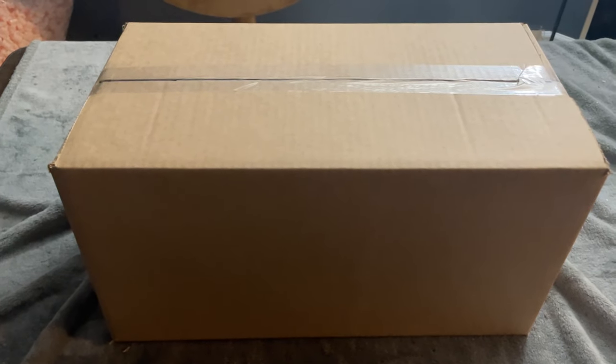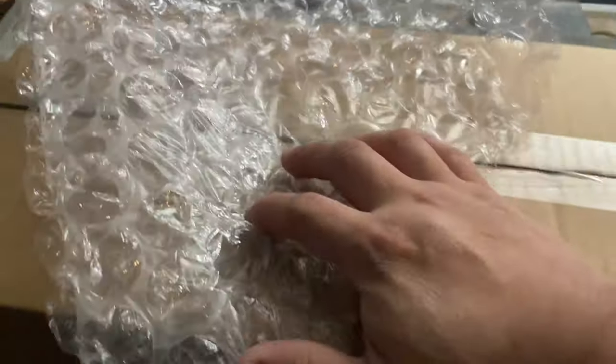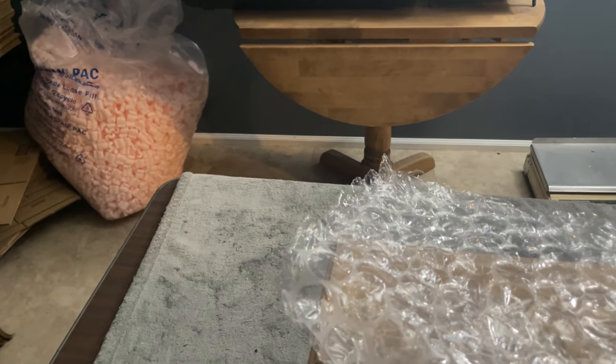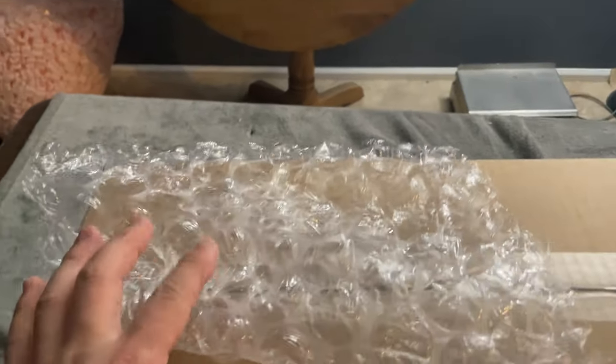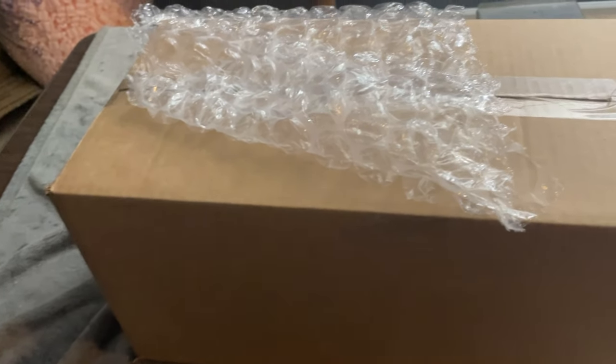It's pretty straightforward and simple. If you have questions, put them in the comments below. I get this large diameter bubble wrap through a shipping material company I use for my business. Sometimes the UPS Store will have this type of wrap — I believe it's what they use when you pay them to package items, though I'm not sure if they'll sell you a few sheets. The most common type you'll find is the small, tiny diameter bubble wrap, but you can still use that — you'll just be wrapping your item a lot more times.